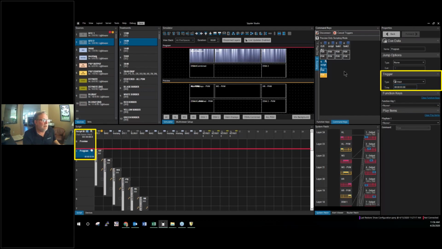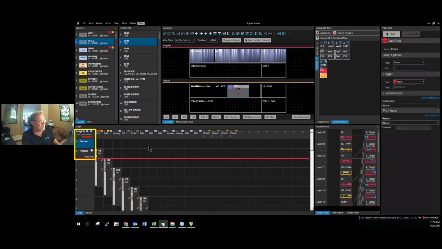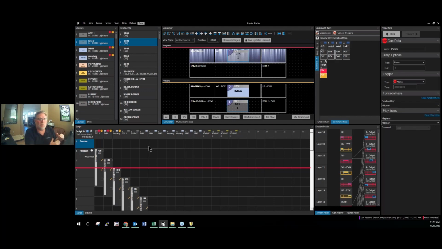So if I were to go to program now, you're going to see the queue line pop down, and you're going to see over here in the script ID the clock source actually count down those 3 seconds. So if I hit the space bar, it's going to go 3, 2, 1, and then jump to the next queue. Okay, so you can add in those triggers to say wait at this queue for this amount of time, then advance, then wait at this queue for a specified amount of time, then advance.